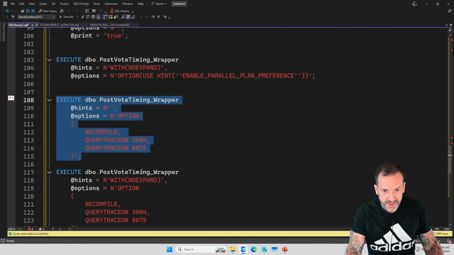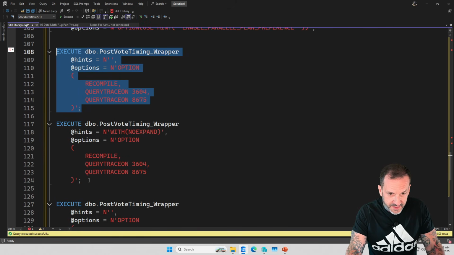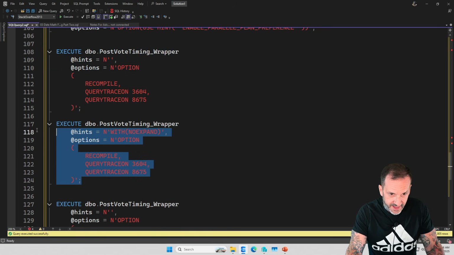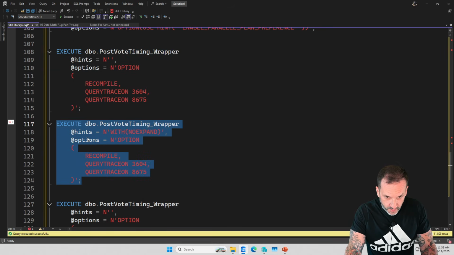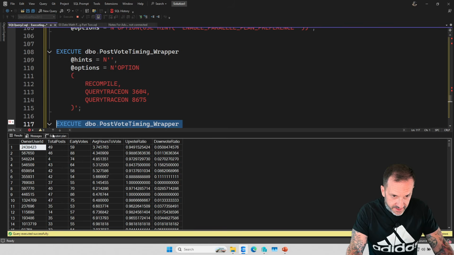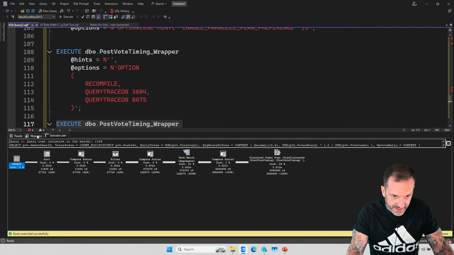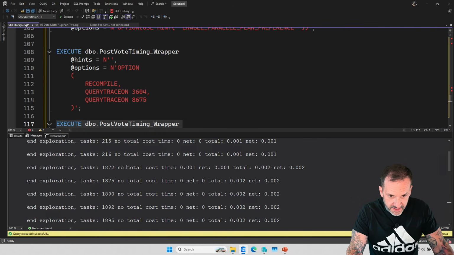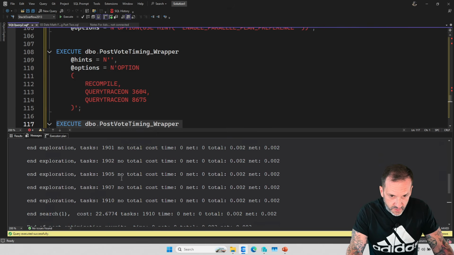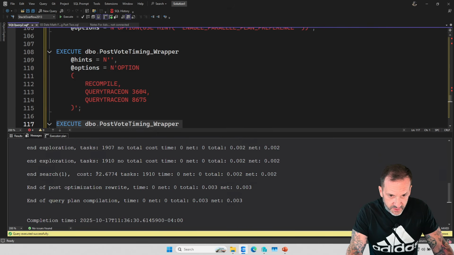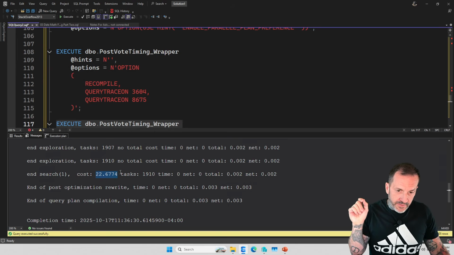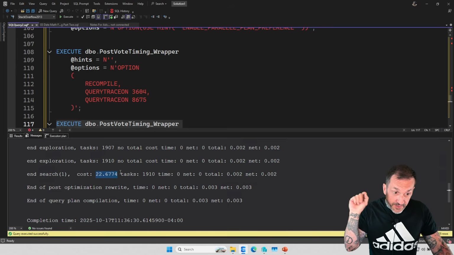Now, if we run this with the NOEXPAND hint and those same trace flags, what we'll see is something a little bit different. We get the serial plan again. If we scroll through messages, we'll have 1900, end of search 1, cost 2,200 query bucks. So SQL Server did fewer tasks here.